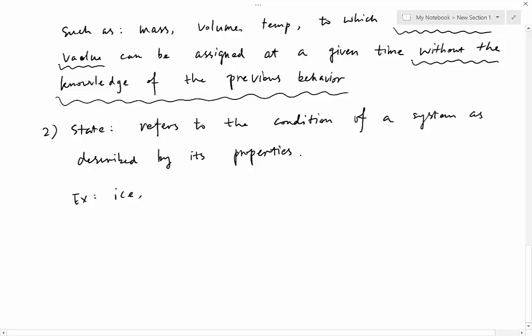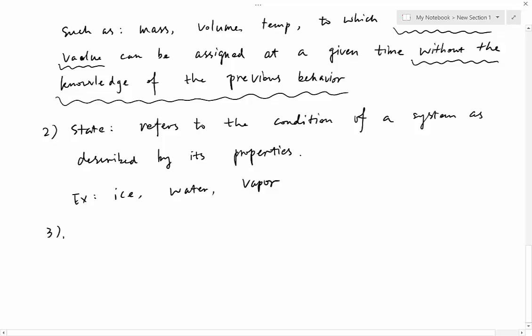What if I change the temperature to 20 Celsius? If I change temperature to 20 Celsius, you must know the state of this H2O must be liquid water because it's above 0 Celsius, but below 100 Celsius. And then what if I tell you the temperature of the H2O is 200 Celsius? What will be the state? It must be vapor because 200 Celsius is above 100 Celsius, which is the boiling point. So you do not have any liquid anymore, but only vapor. Okay, so that's the second thing you need, the state, when you describe your system.